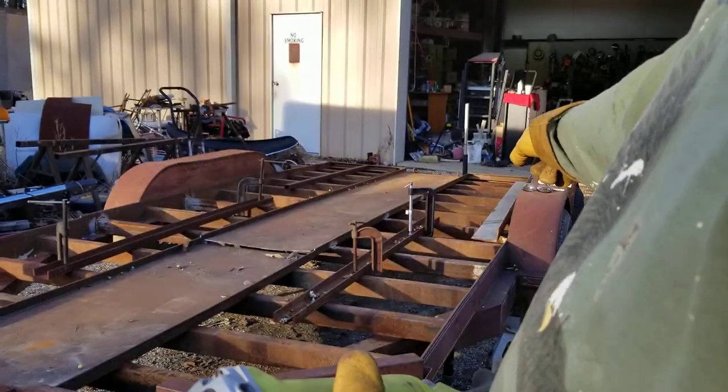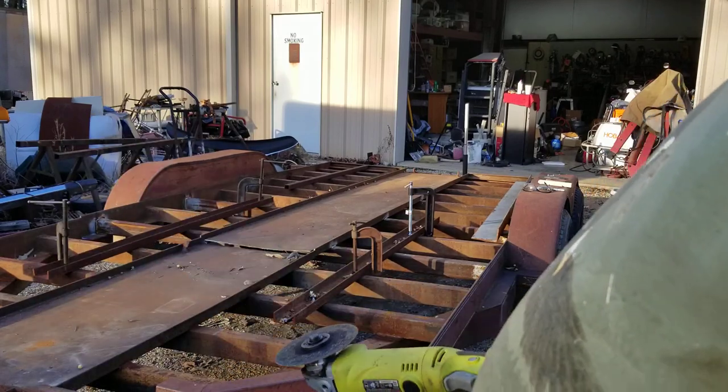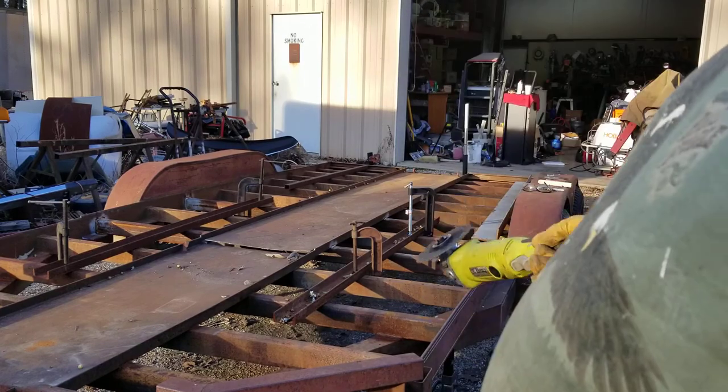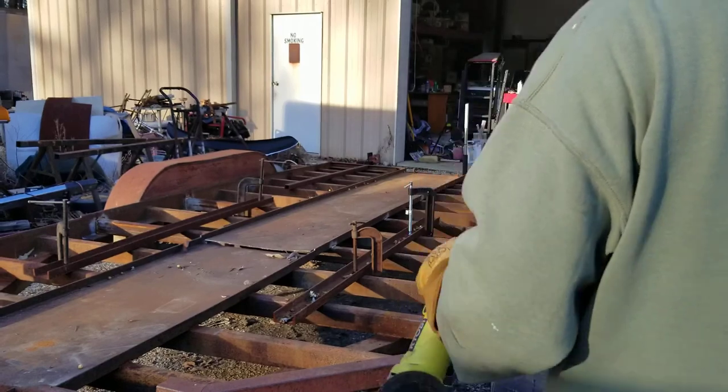I'll still use this cutter to cut up some of that piece of metal right there, that piece of angle that I'm putting on there. I'm gonna take these channel irons off of here and see if I can push this trailer apart by hand, show you what that looks like.